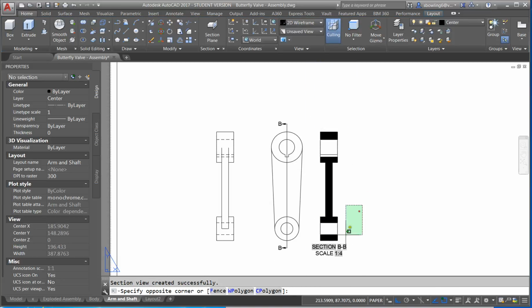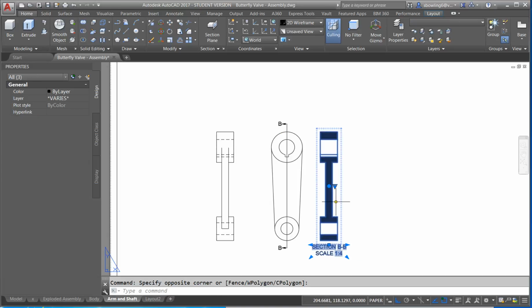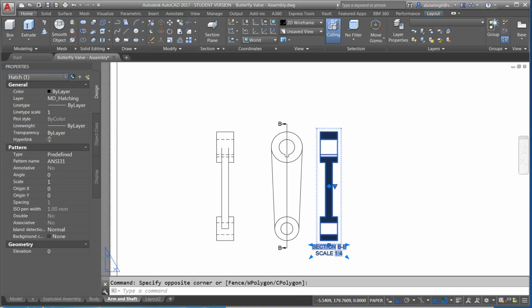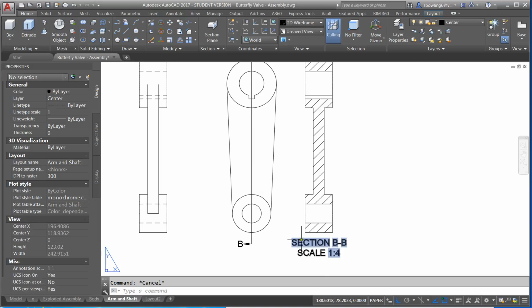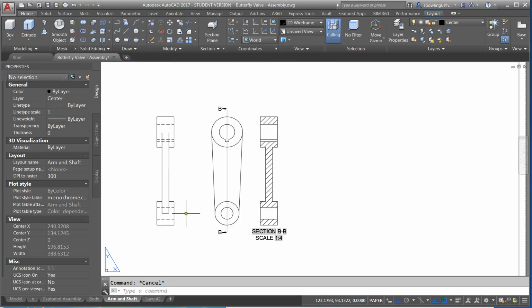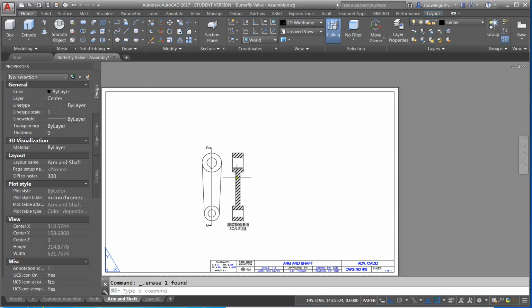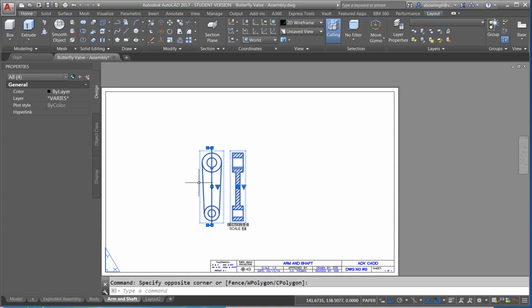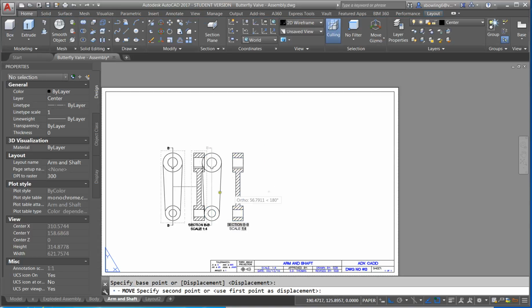Now, this hatching should be showed at an angle, but it looks solid. So I just picked everything, and I can pull down the hatch in my properties palette, and I'm going to change that scale to 25. Okay, because I'm actually using a 1:4 scale, and the scale of hatching instead of being 1 to 1. Now I can go ahead and delete this object. I don't need it. I'm going to move these over a little bit.